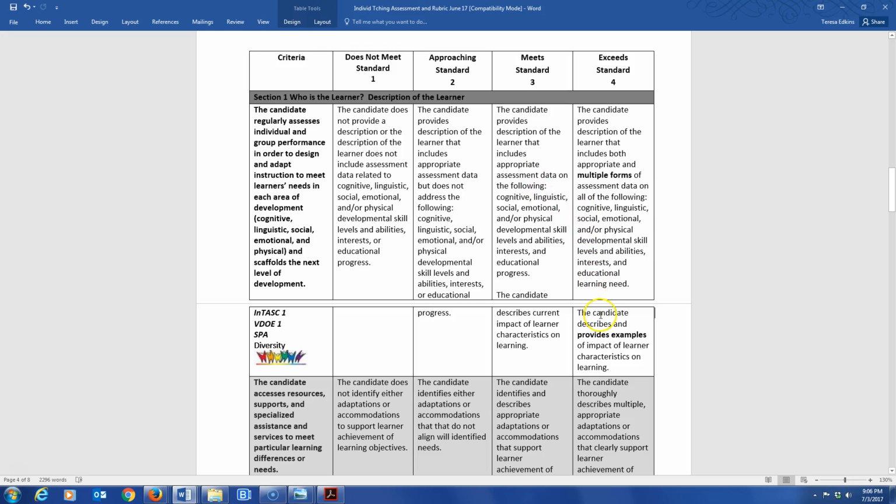Additionally, as we scroll through and roll to the bottom of this column, the candidate describes and provides examples of impact of learner characteristics on learning. Again, meeting standards, a variety of examples is not required. Those examples exceed the expectations for what is expected for a candidate at this point in their program.